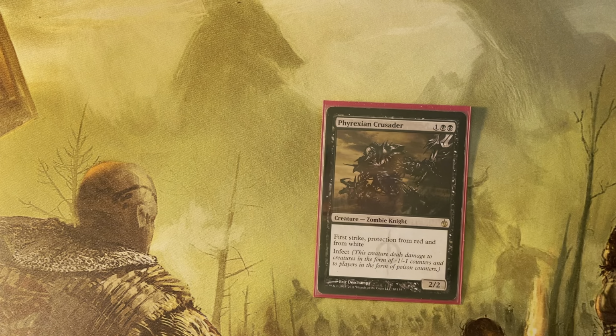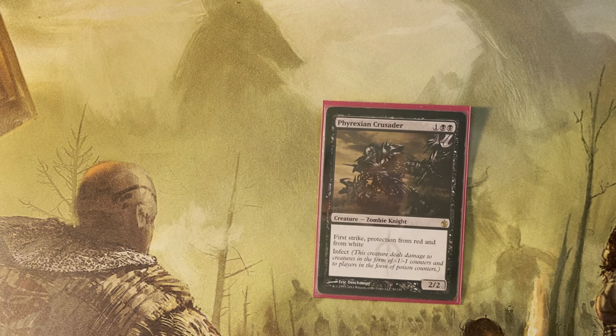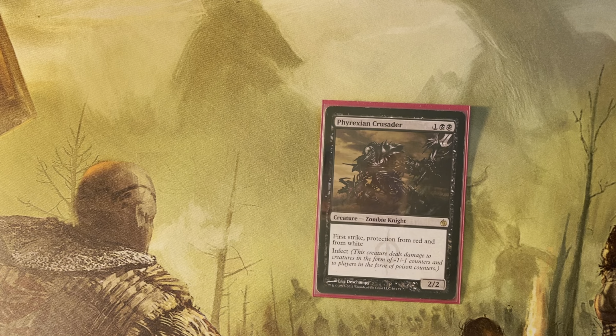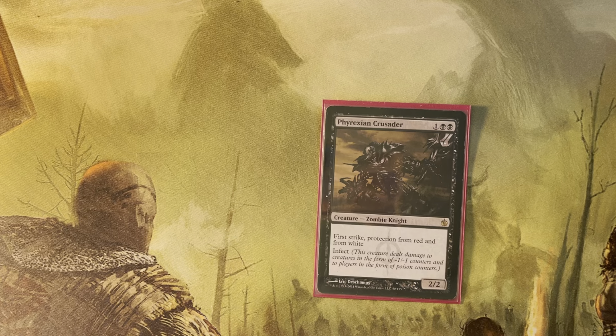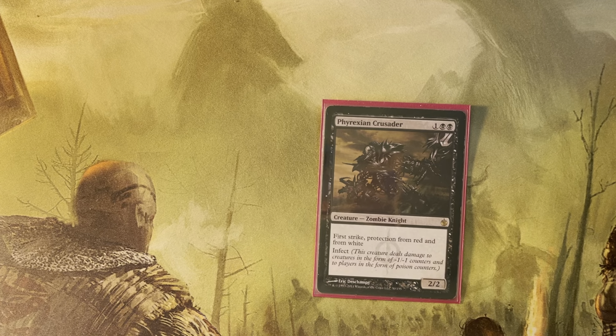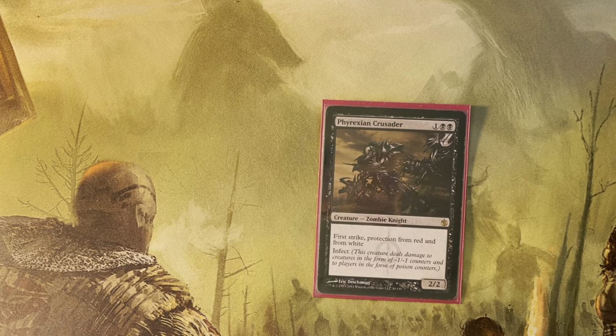Next knight we have is my Phyrexian Crusader. Phyrexian Crusader kind of fills the role of the Balan. It's just another knight that I can suit up. And this one only requires really 10 power. It's already got first strike and protection from red and white, which does make it unblockable every now and then.